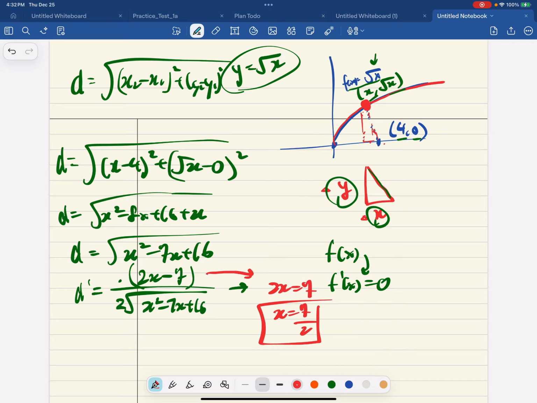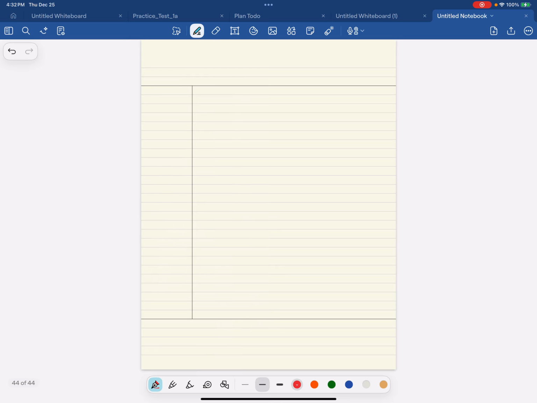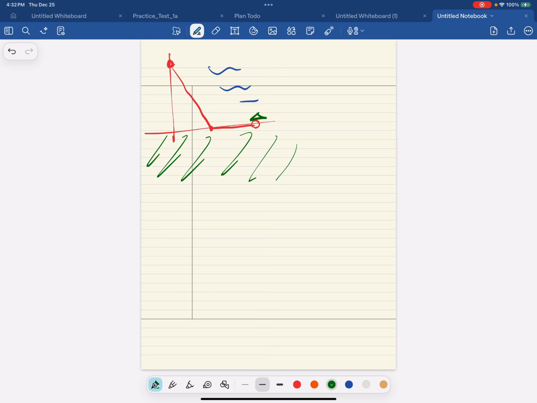So when the x is equal to 7 over 2, there is a dot somewhere on the function that is closest to the dot (4, 0). There could be many more. It could be a question that is going from here to here and running from here to here type question. So here's a lake, this is water, and this is the shore. So this is grass, and that's a house right there, and you want to go from the boat. You're rowing a boat, and you want to go to the house.